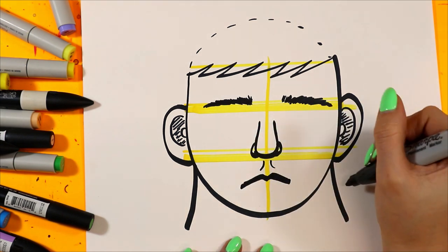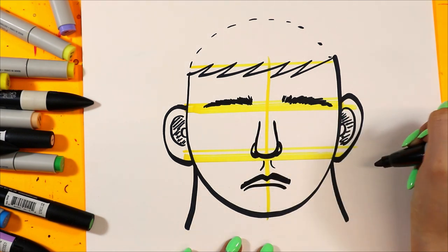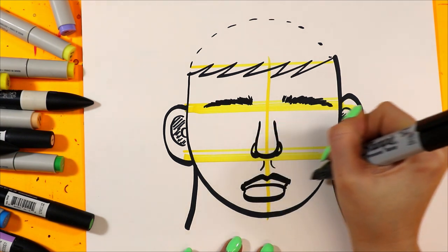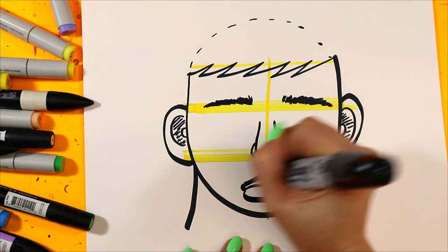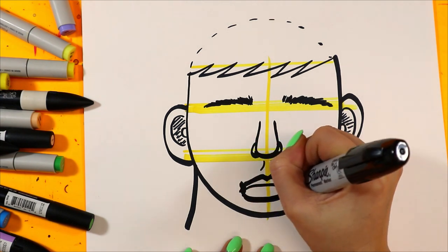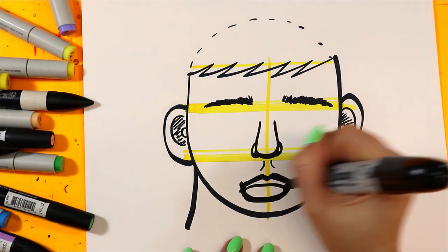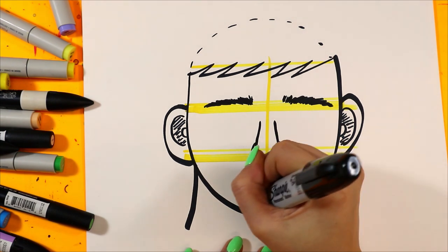Upper lip. We'll add a curving line underneath. We'll add a lower lip. And then I'd like to add a little U in the corners for the dark. And a chin.